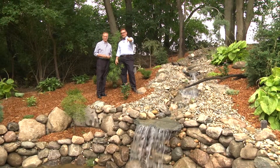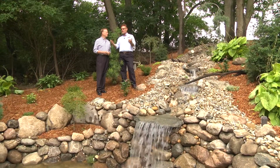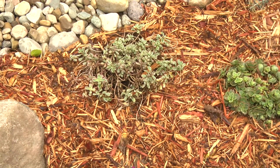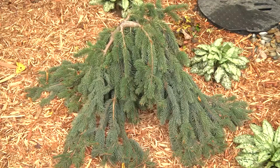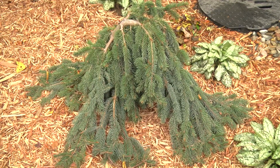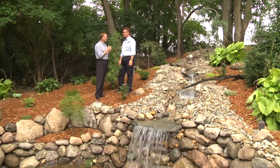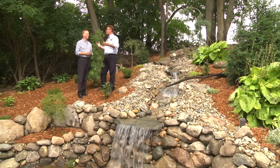Exactly. Cool. And then in front of the pond, we wanted to stay with some low plantings, and then also allow visitors and guests to be able to walk right up to the water's edge so they can see and feed the fish that we've got going on. So we've got some sedums, we've got some ice plants, and then a really cool specimen evergreen there that is a weeping Norway spruce. Very good. I think Beverly said that may be her favorite of all. I think you're right, yes. Yeah, well, cool. Well, it's a great backdrop here, Mark, and I'm still curious as to what's on the other side, but I guess that's going to be the secret we all share, right? Exactly. You know, it's up to the imagination.